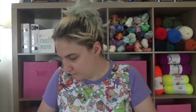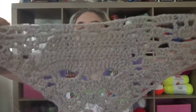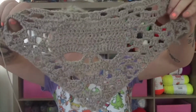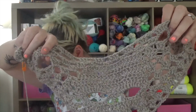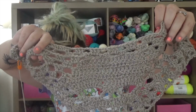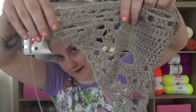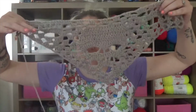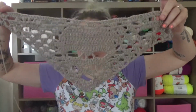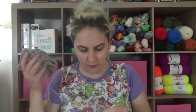Anywho, this is actually a crochet WIP. This is the Memento Mori shawl by Jarta Jasmine, modern crochet design. Pattern written by Melody Martinez. Anyway, how cool is this? As it grows, going up the sides, there's just going to be a bunch of skulls. And I was like, this is so freaking cool. I think Christy Glass had a video about it, and as soon as I saw it, I was like, yeah, I need to make that.